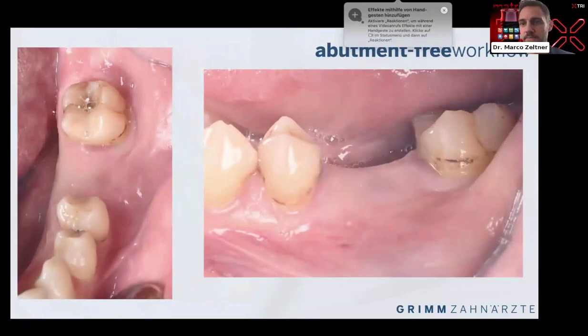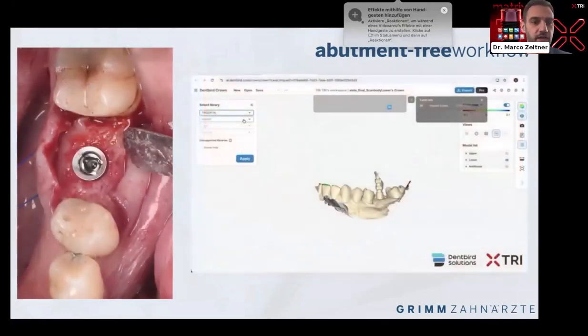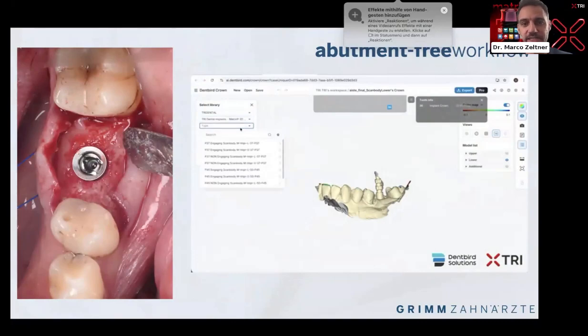And of course, I will go fast through the last slides. This is not only made for flapless immediate implant placement. You can also go for healed sites. Of course, here is a case with preceding alveolar ridge preservation, I would say. Again, the implant was placed with a very high insertion torque, and it's so easy.